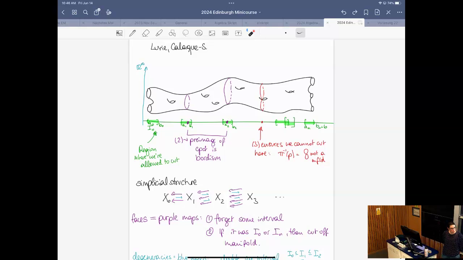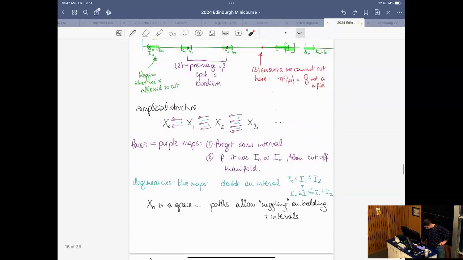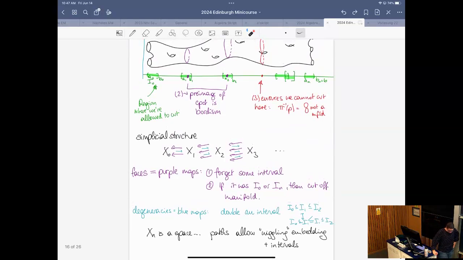Did you already say why you want these to be spaces? Not really. I just told you an infinity one category is a simplicial space, blah, blah, blah. So I wanted to omit those details, but there is a principle. I just said that you should think of a path as wiggling around, and somehow you can translate that into diffeomorphism. So this is basically an application of the Morse lemma.